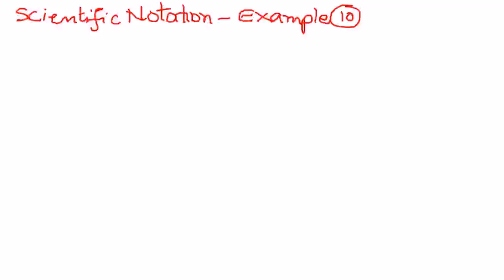Welcome to my presentation. In this presentation, we shall look at some more examples related to scientific notation. In this example, I want to explain a physics-related problem, and here we are going to use scientific notation because the distance from one planet to another planet is a very large number, and we can use an example from physics to be able to explain these scientific notations.